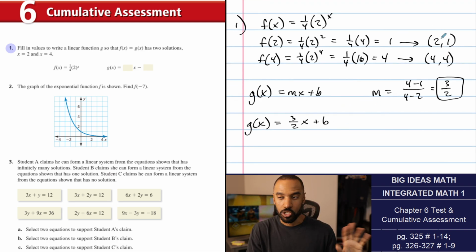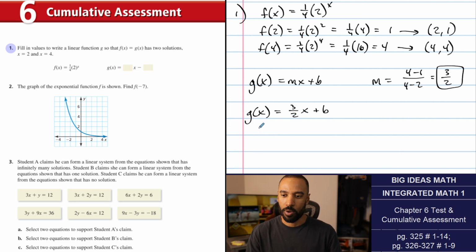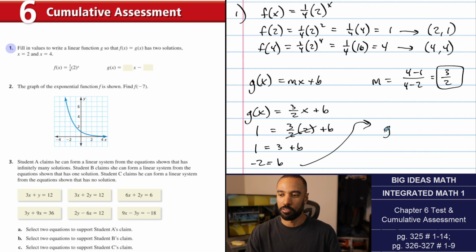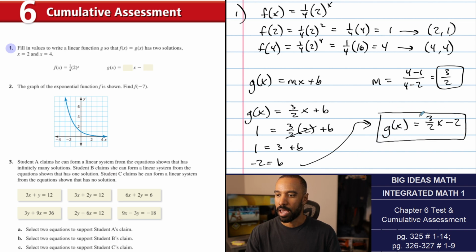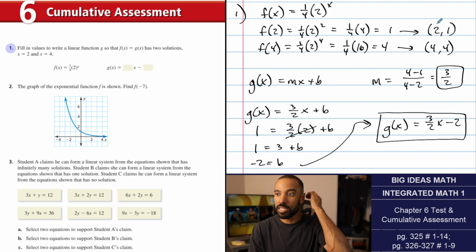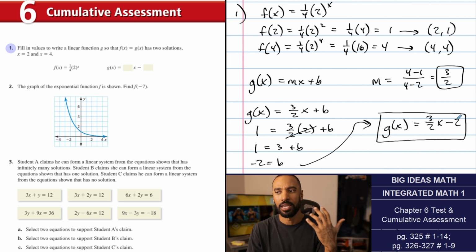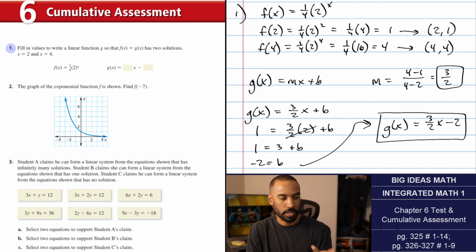You can use point slope form or slope intercept. I'm going to use slope intercept form. You can substitute like 2 for x and 1 for y, for example, and find b. Like so. 3/2 of 2 is 3. And b is negative 2 when all is said and done there. So our final equation for g of x should be y equals 3/2 x minus 2. This is the one that would pass through those. So find the m and b there. Boom, those would be the 2 solutions. Because they need to intersect at those same places, right? That's the point. It needs to cross through those 2 places just like this one does. That's number 1.